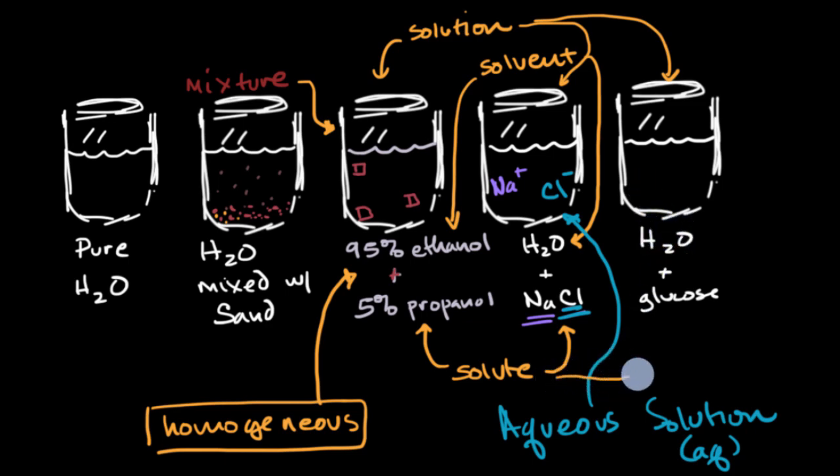Now the solute in this case, glucose, it's a molecule that won't disassociate into negative and positive ions, but it does have parts of the molecule that are polar. And that's what makes it good for dissolving in water. So it will dissolve well in water, but this one is nowhere near as good as the salt water at conducting electricity.